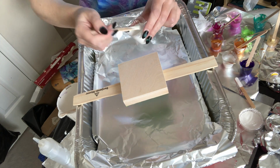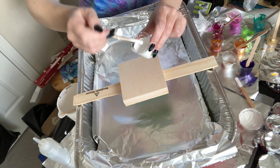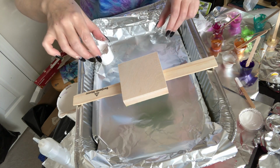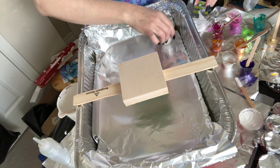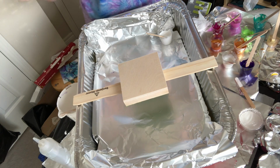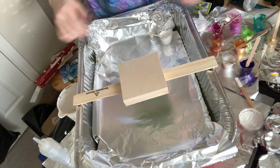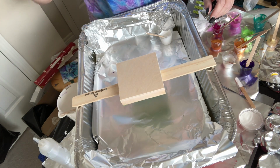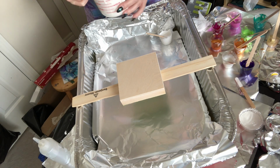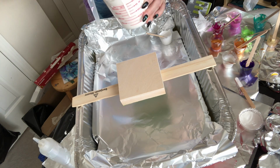That's pretty thin. I think I'm happy with that, guys. So let's see if it's going to work. So I will set that aside. And I'm not going to hide it anywhere. Maybe I'll put it here so you guys don't think I'm hiding it and then switching it with something else, because my videos may be lengthy, but they're not edited in any way. Only my rambling. I try not to edit my video or do anything behind the scenes so that it looks suspicious as to, oh, did she grab that container or did she grab another one that she had pre-mixed?